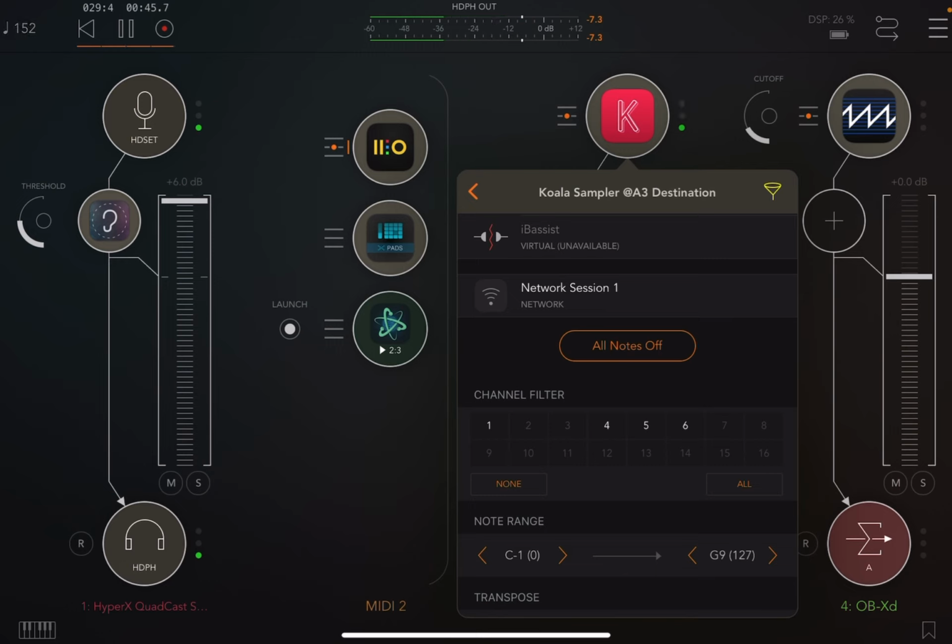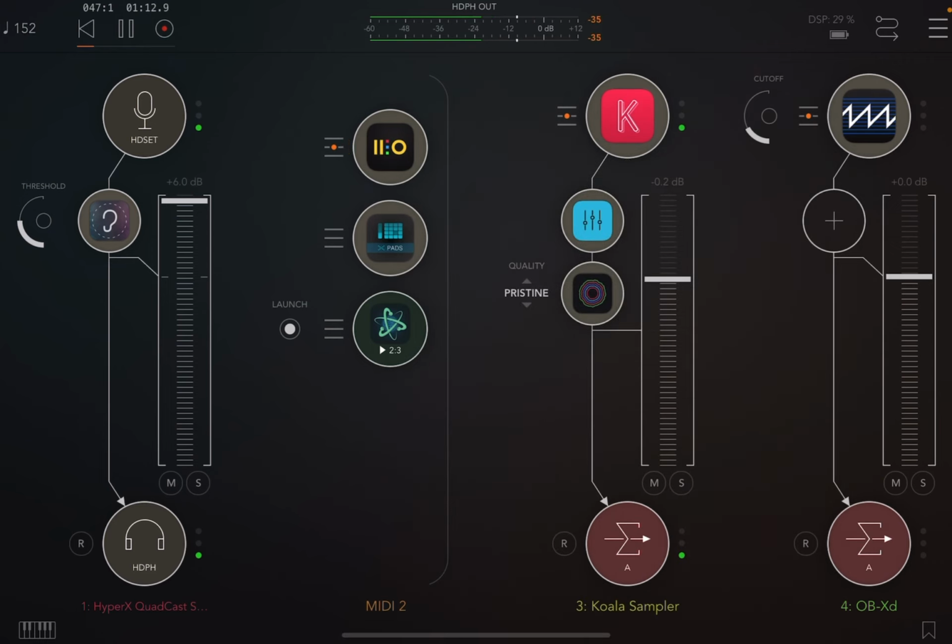And, as I said, Koala is a multi-output, so you can assign different channels within that, which is pretty cool, right? So if I was to select this none button, it didn't highlight, but it's in that bottom left-hand corner of the channel filter section. You see it's sending no data. But I highlight that 1 and 4, 5, and 6, I believe it was. Right? So now the sound is back on.